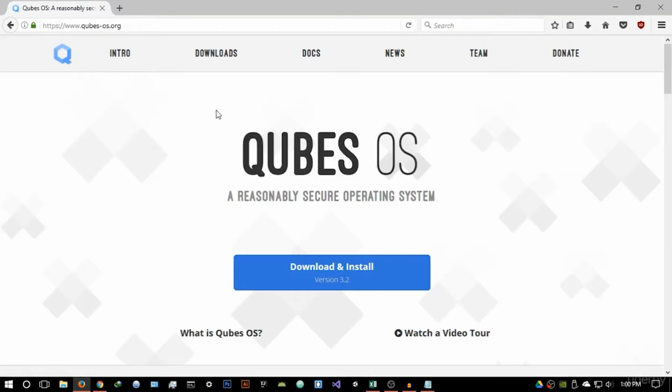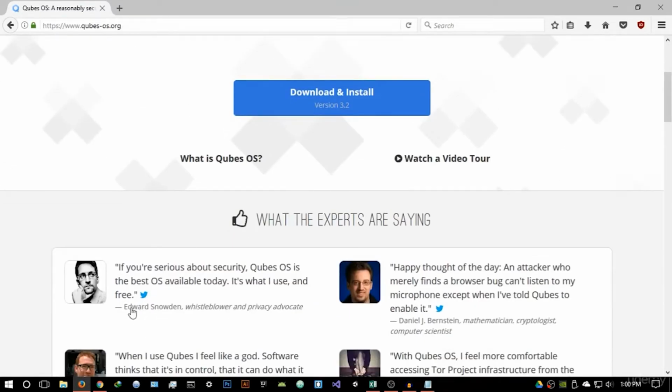Well, I'm just going to give you basically my point on why it's the best, and maybe Edward Snowden's advice right here. So if you're serious about security, Qubes OS is the best OS available today. It's what I use and it's free.